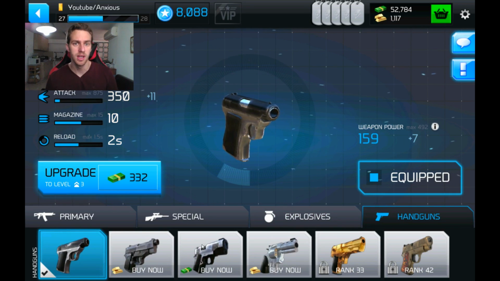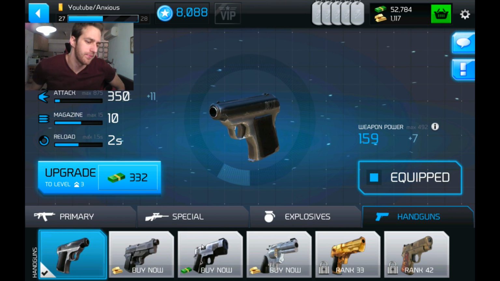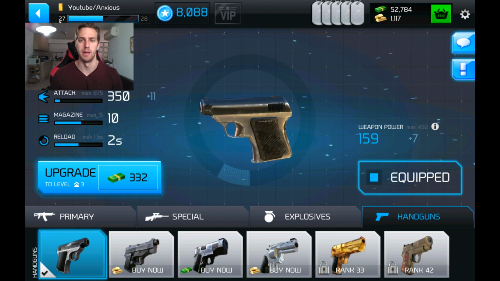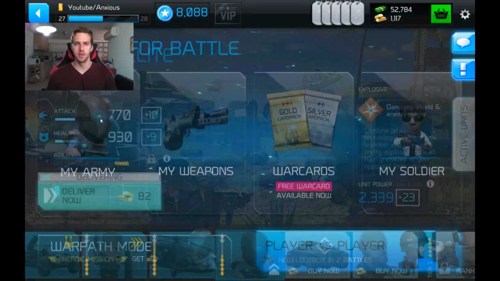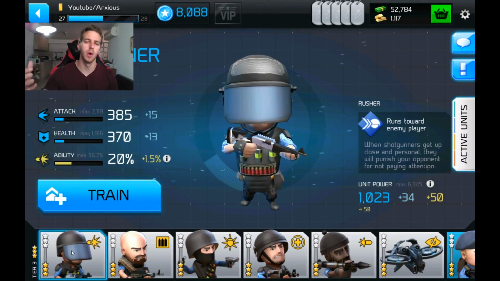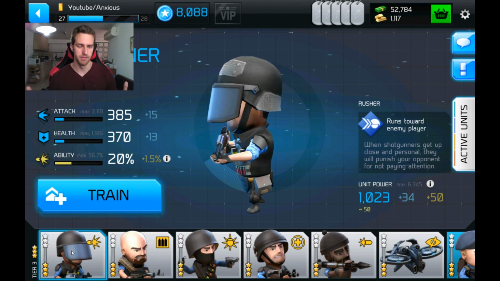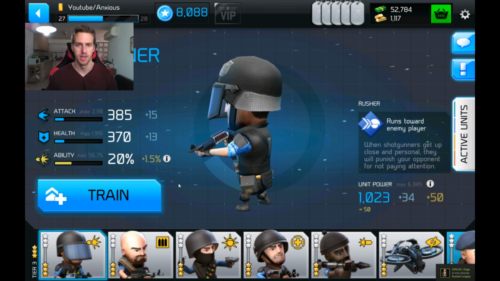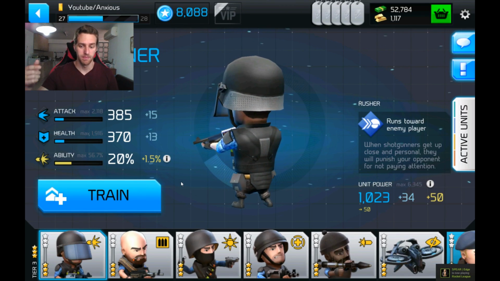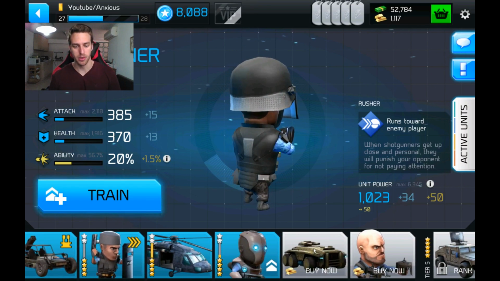As for handguns, I don't really appreciate them. Maybe in the future I'll change my mind, but right now I find them quite useless to my game style. As for units, when you have units that cost Warbucks, go right ahead, buy them, try them, do whatever you want, upgrade them, don't upgrade them, fill them in the actual battlefield. That's what's important. But as for gold bar units, be really careful about them because they cost a lot.